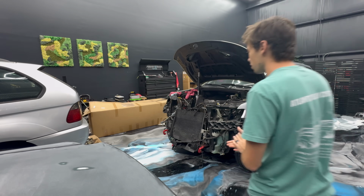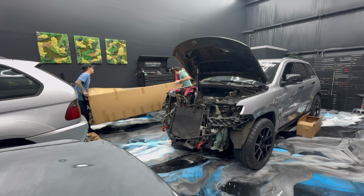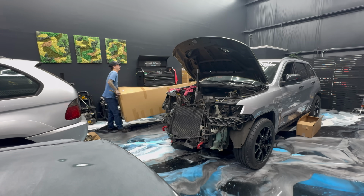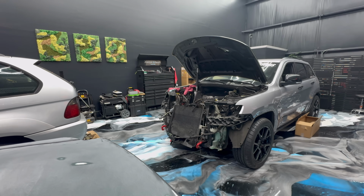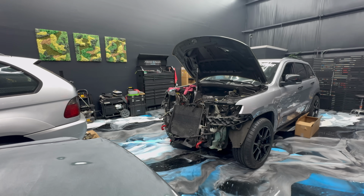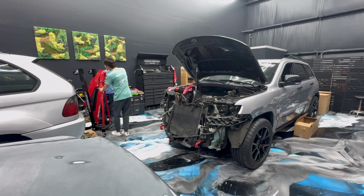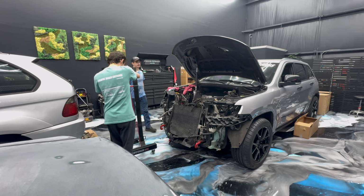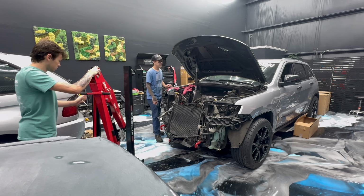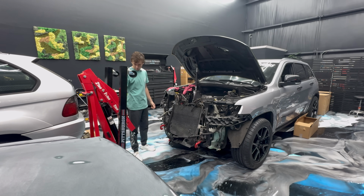Okay, so we've got to get the engine lift out. Yeah. I don't have much to grip over here. There's a handle. Is there? Here, hold on. What is it looking like to drop the oil pan on this thing? Not quite sure. I need to take a flashlight and look up under the back and see if we can clear it. It slopes down at the front of it where the pickup is.